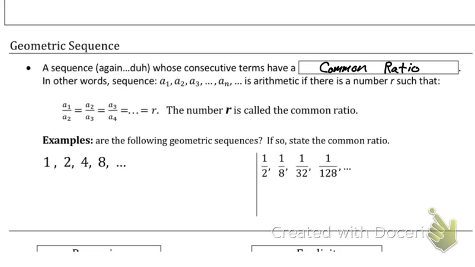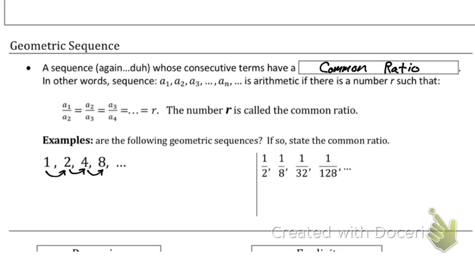Let's go right to our examples because it basically is a common difference, but now we're going to use multiplication. So we're going to look at that 1, 2, 4, 8. And first of all, it wouldn't be arithmetic. Arithmetic, if I was checking it, would be +1, +2, +4. So that doesn't work. It's not arithmetic. So once I know it's not arithmetic, I'm going to ask myself, is there a number I can multiply instead of add to each one to get to the next term?